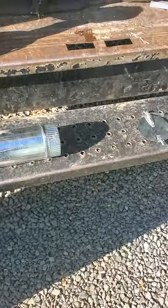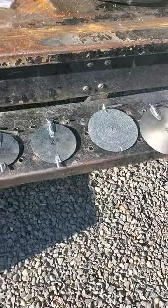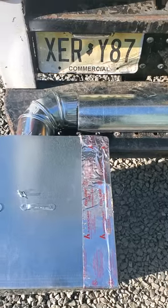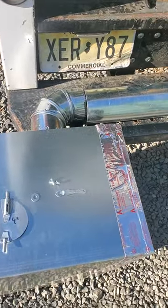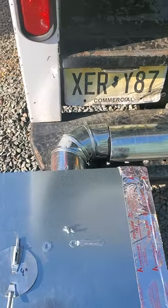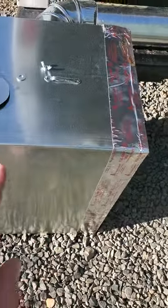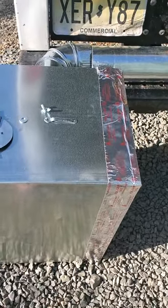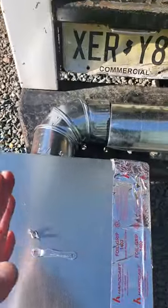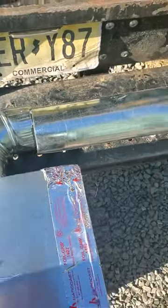I can't believe you can't find a local HVAC company that will come and install dampers. You could take apart the supply run — I see that they're taped, not mastic sealed or energy star sealed in with tar or anything like that. The problem is once they come apart they start to fall apart and these knuckles break. But for the ones on top of the duct, you want to go through the bottom: just cut a square hole, have some sheet metal laying around to patch it, and try to slide the damper in up through it.